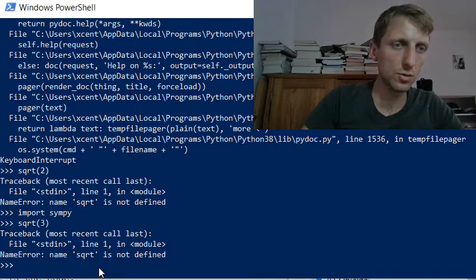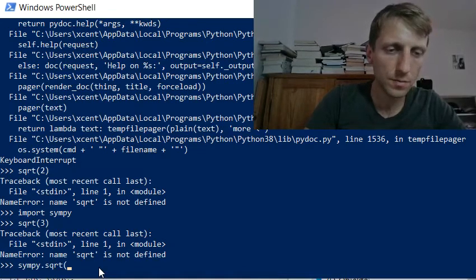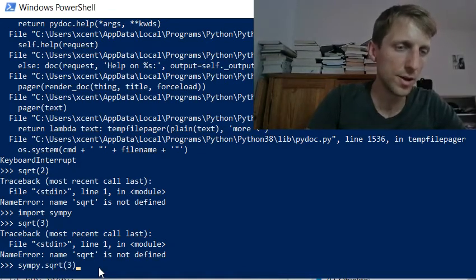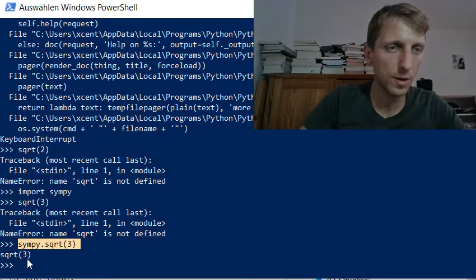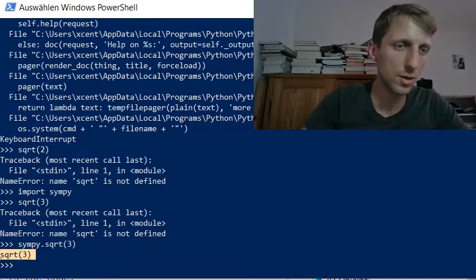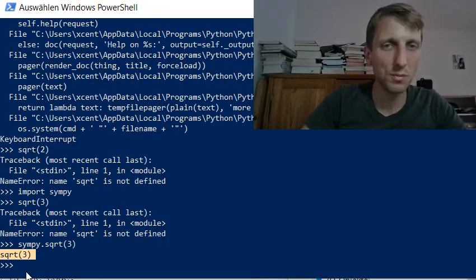So now I need to call sympy.sqrt, and this was the problem. Now if you see the SymPy representation of the square root, it is itself. So it's the symbolic representation.